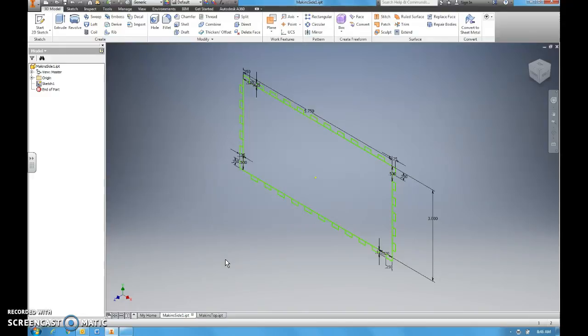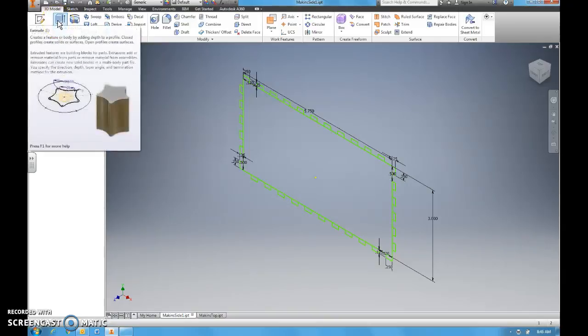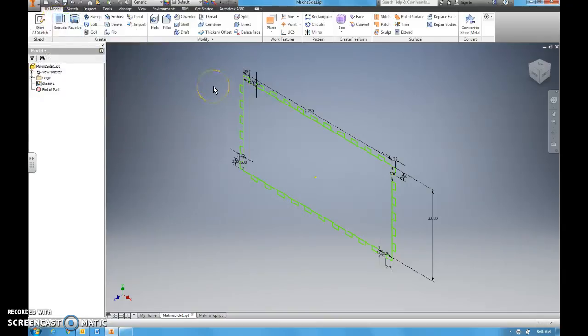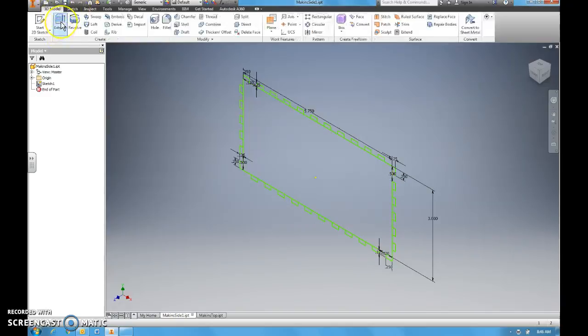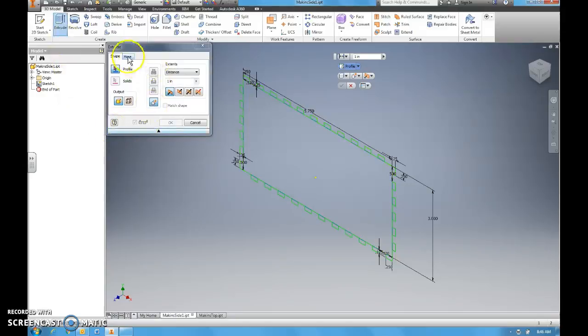Now, we need to extrude, and basically what extrude means is to add the third dimension, in our case the Z dimension. So we need to push all of our tabs and the center of our side out. If you go to the upper left hand corner, if you finished your 2D sketch, you should now see that you're in the 3D model tab. There's the sketch tab, there's the 3D model tab, and we're going to hit this button called extrude, and then it gives you a pop-up box, and you're going to be making some choices.